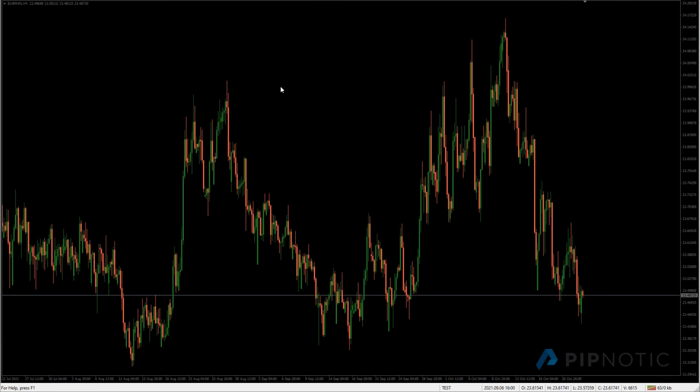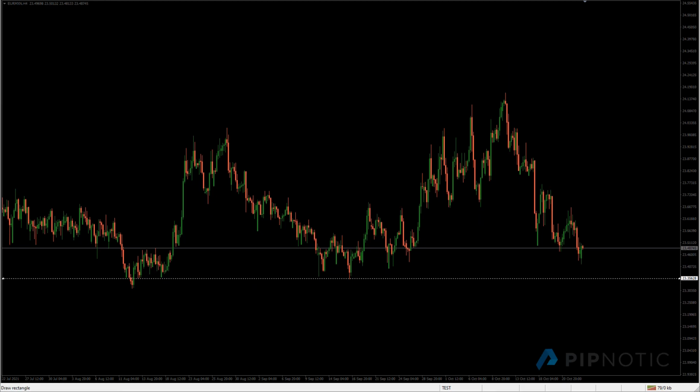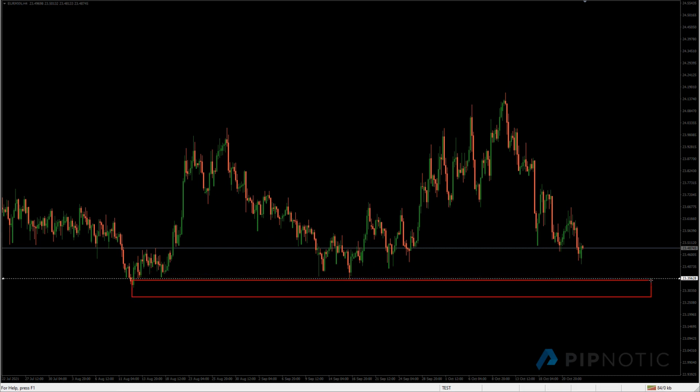Just want to make sure where the lows are. And so we have to identify the buy zone. So where is the buy zone? Okay, so we'll mark that there, and you can see it goes all the way down to here. So this takes us to the very bottom of the area. Okay, so now we can see that it looks like this. This is the absolute bottom from what we could see.